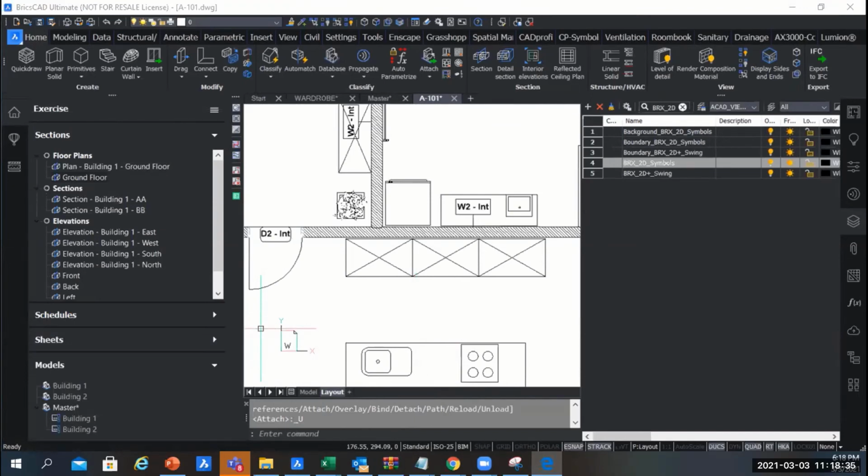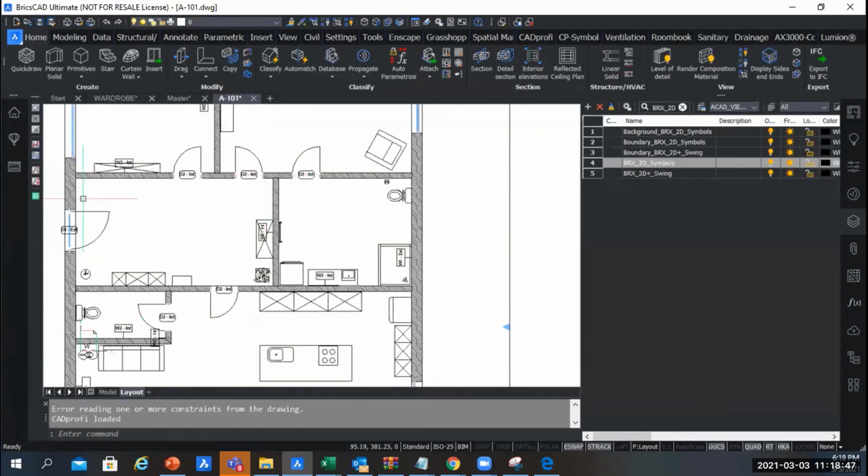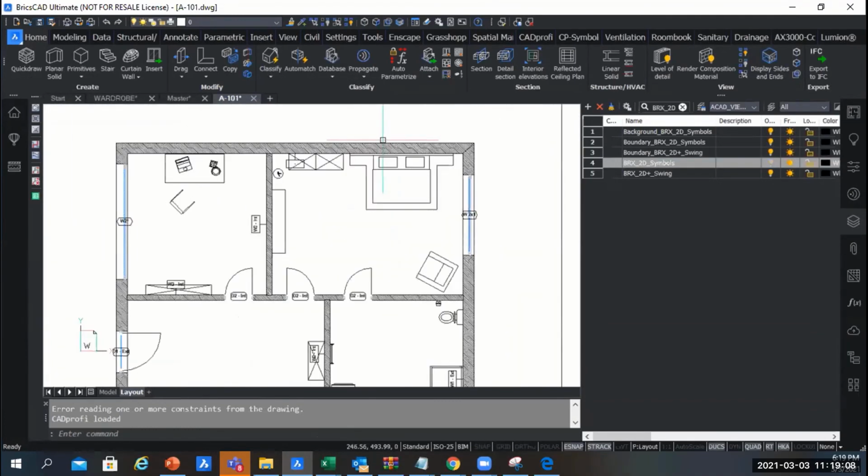All right, if the BRX layer is turned on, we see the furniture. This happens because our real section was replaced. Our real section is now replaced by this 2D representation. And this 2D representation is in your 2D layer. If you want to represent that with the layer itself, some of the items are in the layer which you can switch on, like the symbols. You can switch them off if you want to.